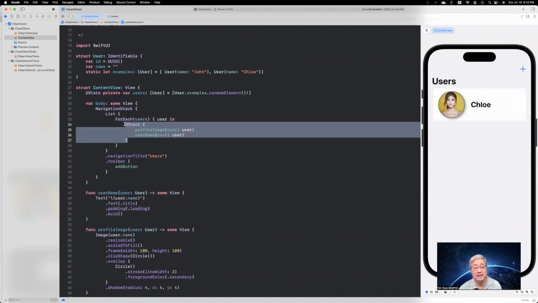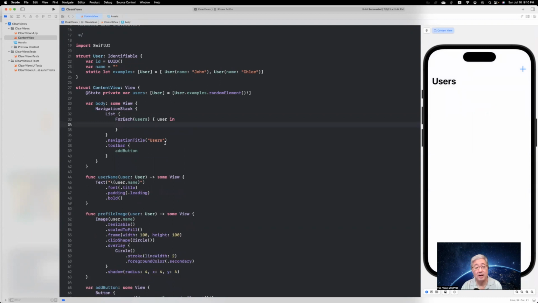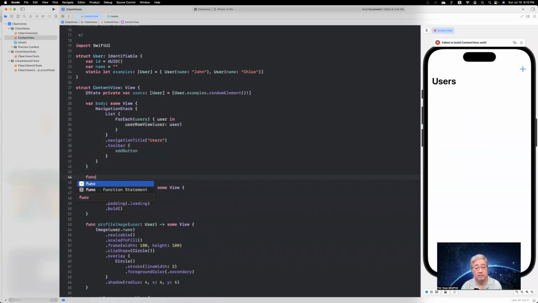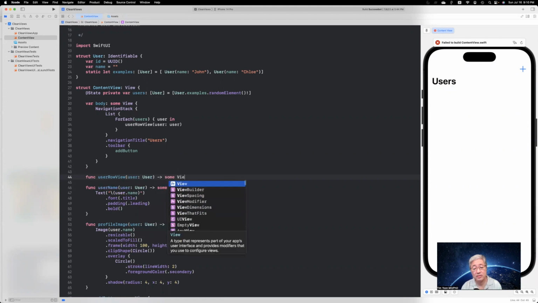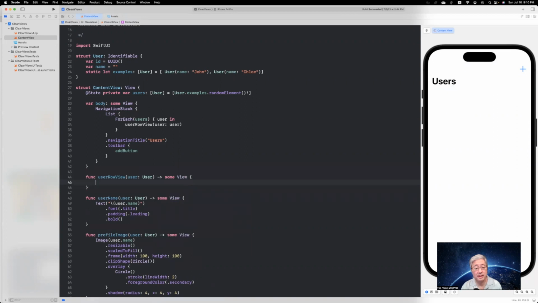Well, we can just call this whole thing a userRowView, like so, and it needs a user. And so let's call this func userRowView, user, and it's going to return some View, that opaque type again.